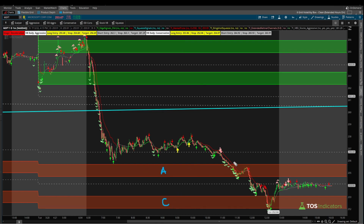We can see we first hit the aggressive volatility box near 11 a.m. Pacific. After that, chopped around sideways, didn't really see any buyer step in here. We did get that V-shaped reversal pattern, which was short-lived in terms of the move we saw, before sellers resumed, and into the close here, we bounced into the conservative, which did hit that target. So the notion inside of Microsoft that I have from today's activity is a lot of bearishness that really kicked in after 11 a.m. Pacific, and that bearishness continued all the way up into the close with a very small bounce really to conclude the day.